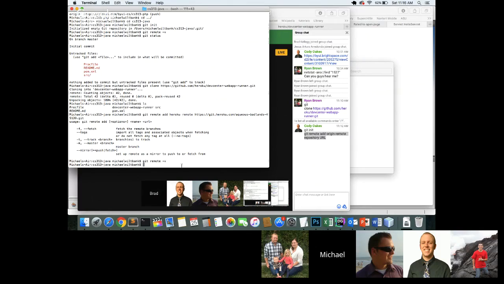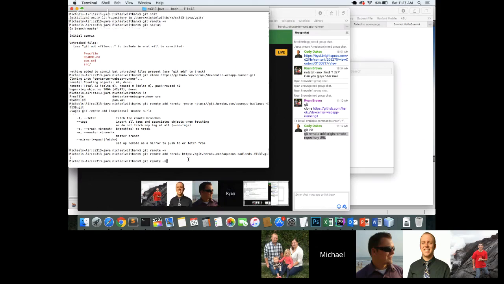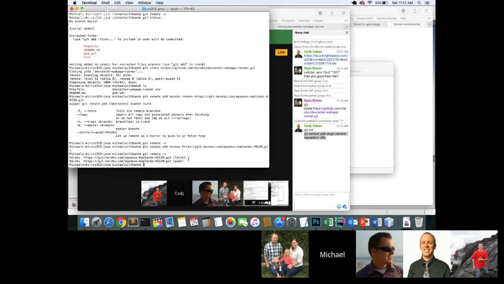Dang it. Oh, we got an extra remote in there. Take out that remote between heroku and the... Yep, take that out. Now run that. Okay, now I can do git remote -v and we're going to see some stuff. That's right. Yeah, there you go.